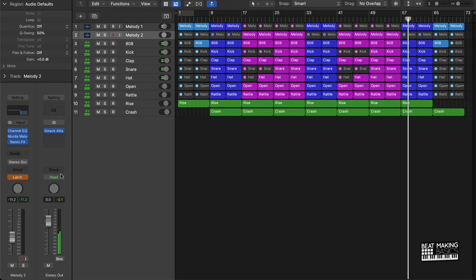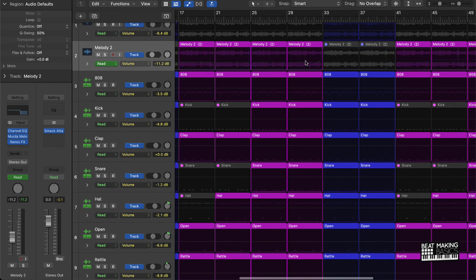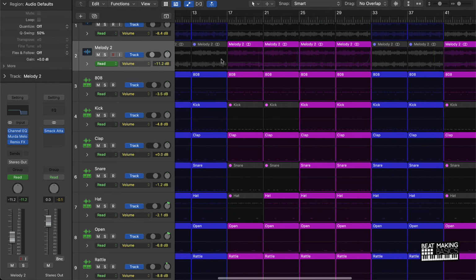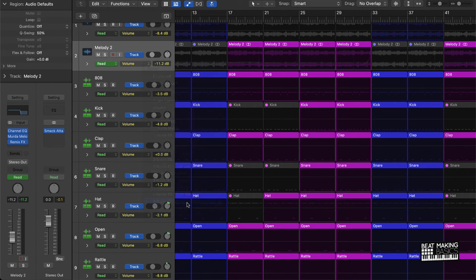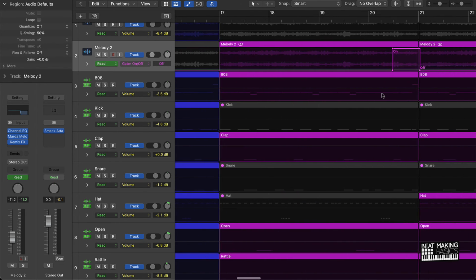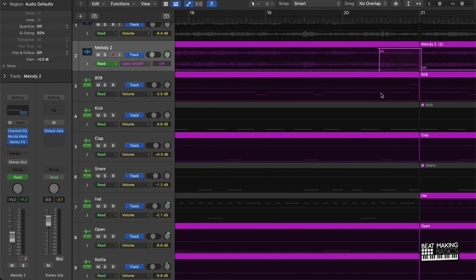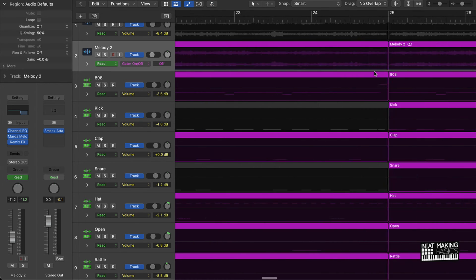All right, cool. So we did that. What we'll do now is turn off Latch and go to Read instead. And we'll push A. What that's going to do, if we zoom in here, you can see these little marks. And I can come over here and make adjustments to anything that I did, especially if I made any type of mistake. Let's go to this Gator. Zoom in. I'm just holding down Option and scrolling left or right on my mouse or my keypad. You can zoom in that way.